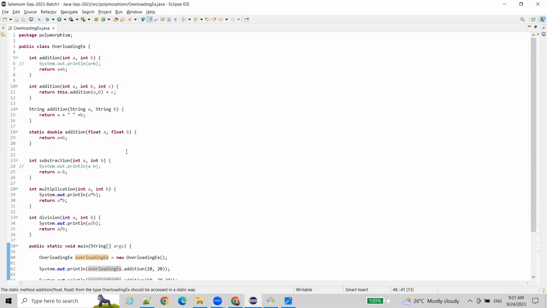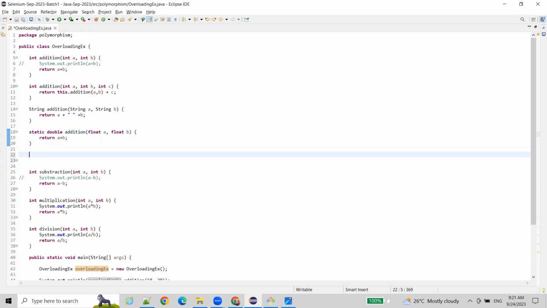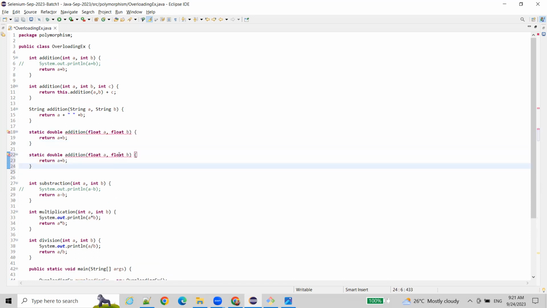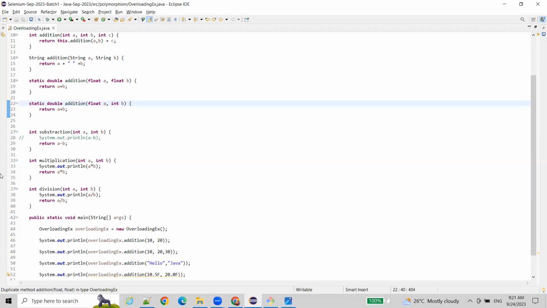Now I will create the same method, and instead of float, I pass int.